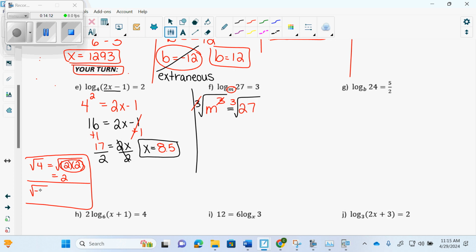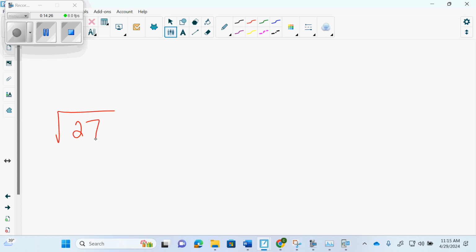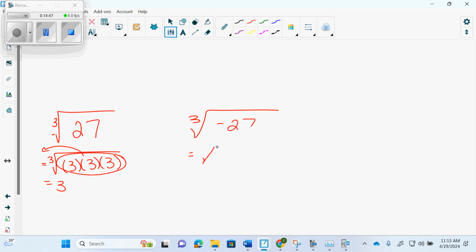What about the square root of negative 4, though? The only way I can get that is if I do negative 2 times positive 2, and there's no 2 for 1 special, there's two totally different numbers. So this can't happen. What about a cube root, though? If I have the cube root of 27, that is a 3 for 1 special now. 27 is 3 times 3 times 3. I take all three of these, bring them outside, and they become a 3. Well, what about the cube root of negative 27? You can go negative 3 times negative 3 times negative 3. Take all those negative 3s, bring them out. What do they become? Negative 3.